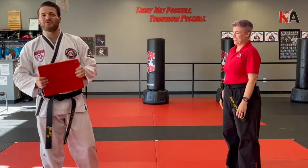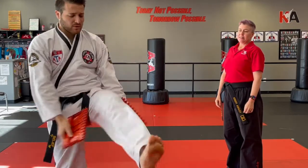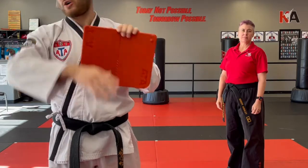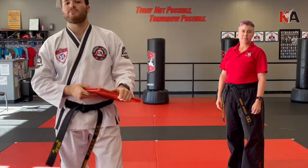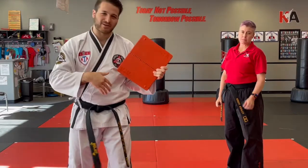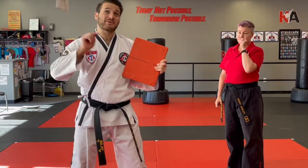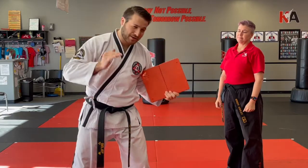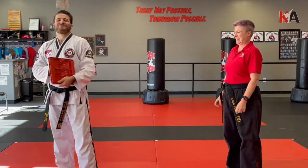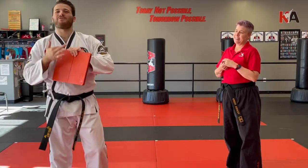So for parents, when you hold this board, the line is right here. You want to make sure the line follows the foot. That goes for every break in the whole school. Anytime we do breaks, if you're doing a front kick and the board's like this, it's never going to break. It's like a 0.00001 chance it might break. I've never seen it happen. You want the line to follow the foot.